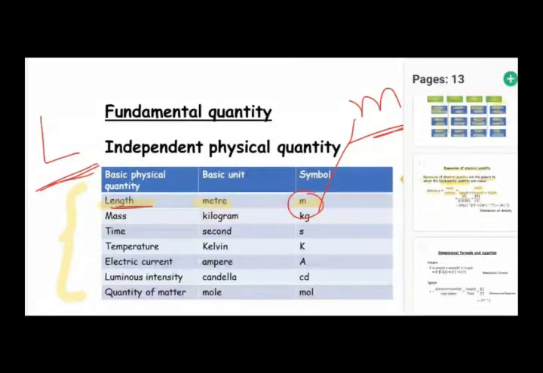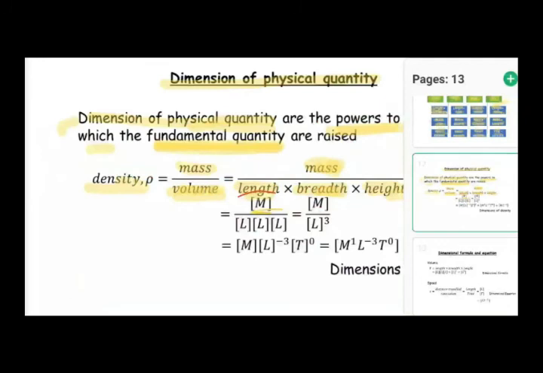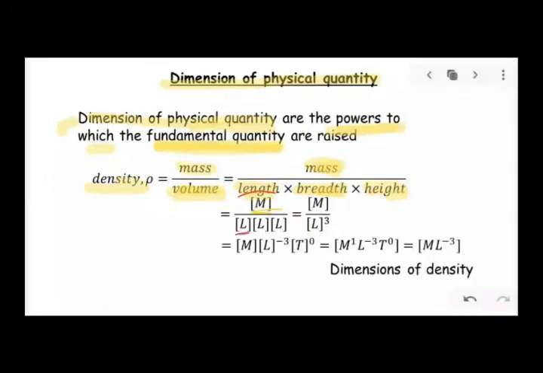In this case, length has a fundamental unit. Length is a fundamental unit which is represented by capital L. So as your breadth, capital L, height, capital L. Now we have 3 L's. So L into L into L. What does this give me? How many times do you have L? 3 times. So I'll write L to the power 3. So I have M divided by L to the power 3.